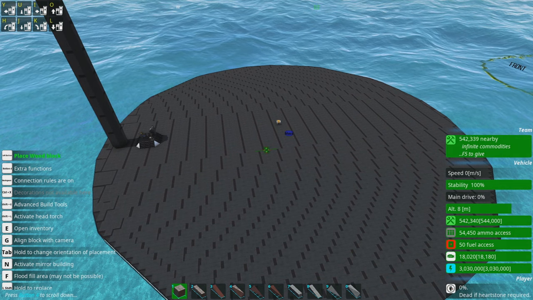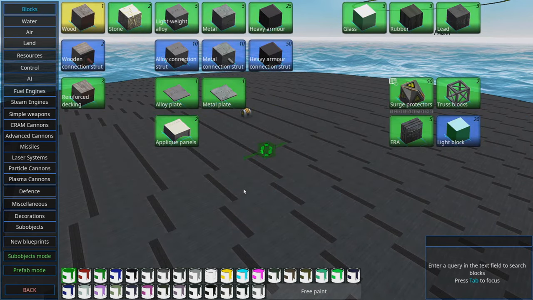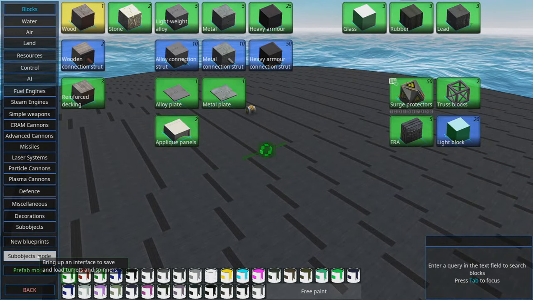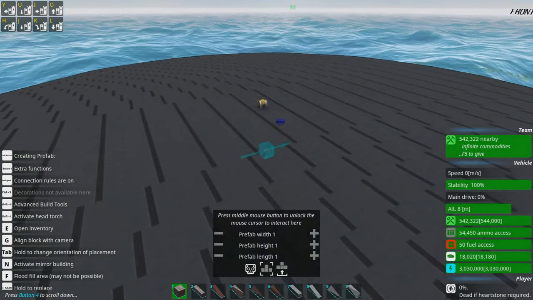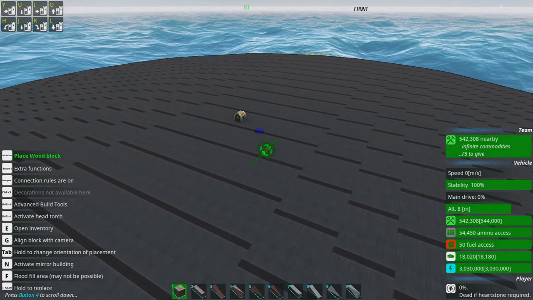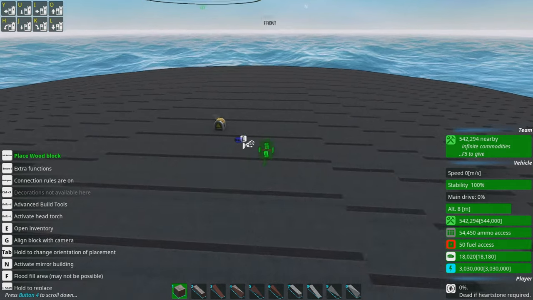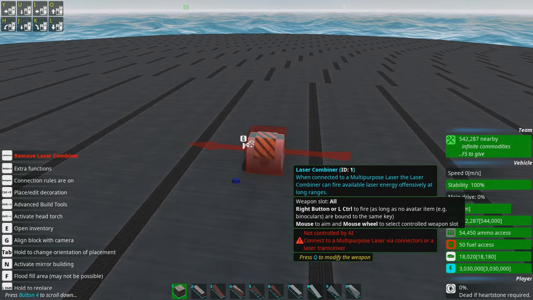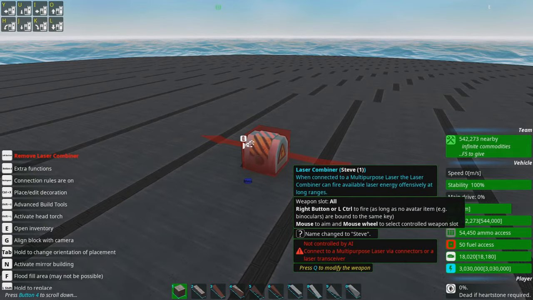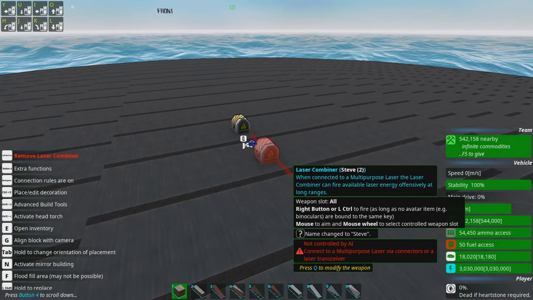Build inventory. This is something I've already been using. Hit E, and it takes you to the build menu, and all this kind of stuff. You can also get to sub-object mode and prefab mode from here. We'll probably get to those shortcuts in a little bit. Let's see, where were we? Paste, Control V. We've already covered that. Steve, Control C, Control V, we've already covered that.